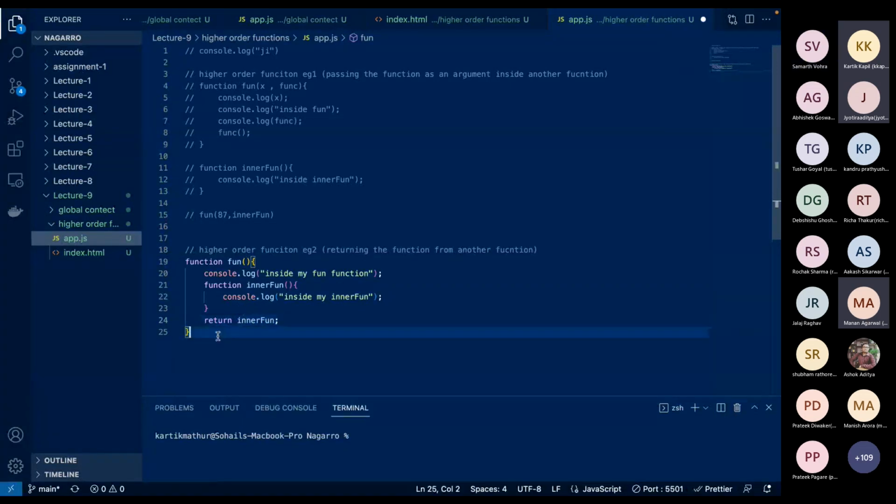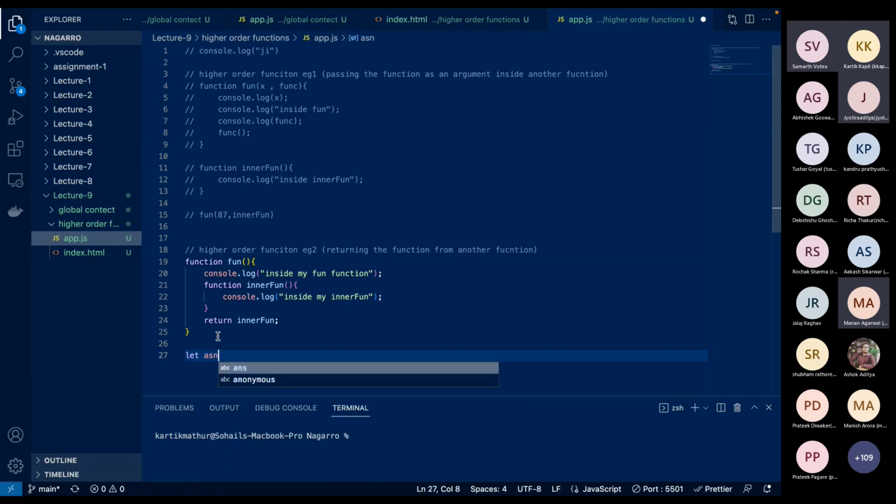And of course, if I return something, I need to catch it in, let's say, a variable. Let's make a variable: let my answer is equal to, I'm getting this inner function, right? So I'll be getting this answer only when this function is invoked. So I will be calling this function here, saving the function here, and then simply invoking my answer, right?